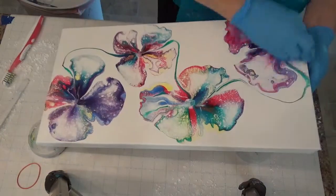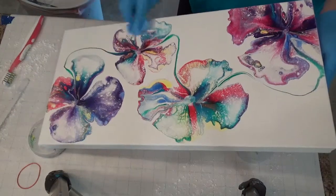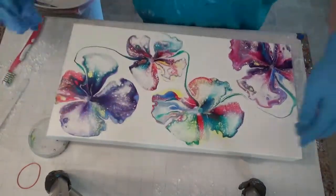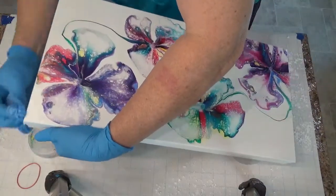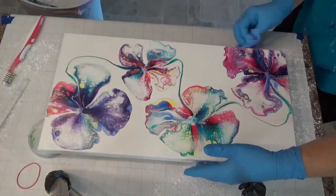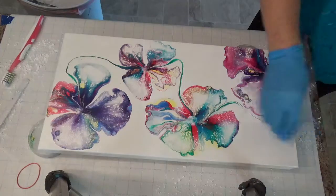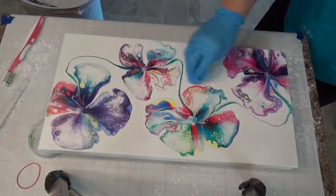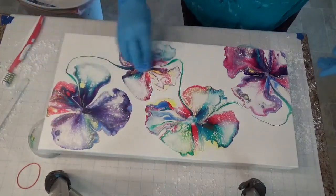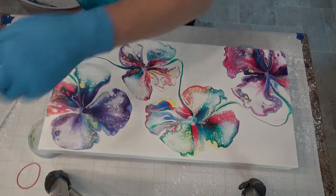Now, one thing about doing it this way, look at it already start to sparkle up. Now, I will go back over and do another coat. But this gets the initial coat on. It takes about 10 minutes. Let me make sure there's no, you can see it from the side if there's something that's not quite all the way. But man, when I found this, when she did that, I just felt like I was liberated.